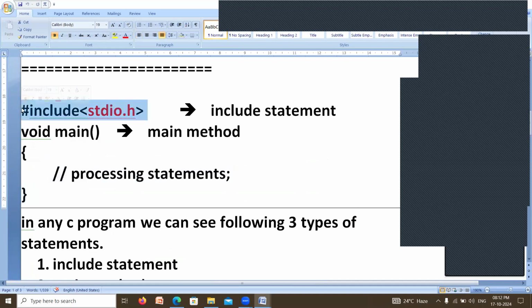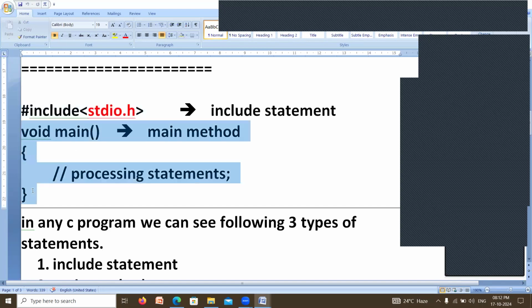Why this statement? Suppose, my dear friends, you want to construct a house. What are the tools you require? You require cement, bricks, iron, electrical items. All these are available in different shops, am I right? Before constructing the house, you have to purchase them and bring them to your home. Then you can use them and build a home. That is the logic. In the same manner, here you are going to build an application. To build an application, we require so many tools.